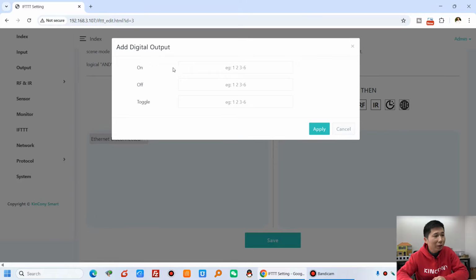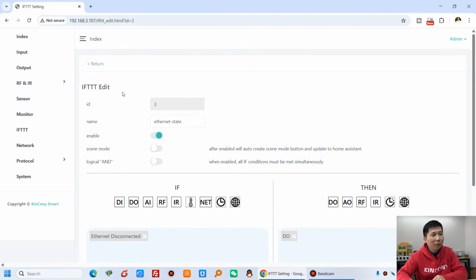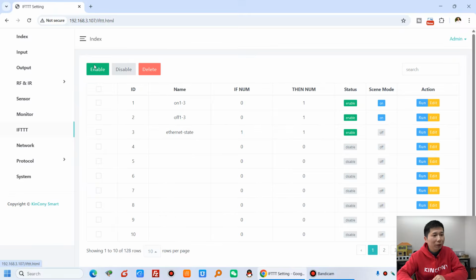For the demo, I just turn on relay 1. You can see turn on relay 1, apply, and press save and return. And you can see the Ethernet state IFTTT command is created.